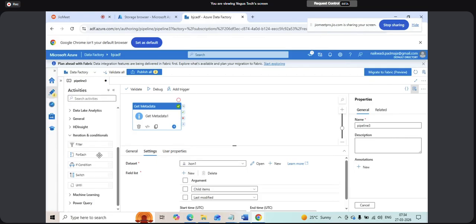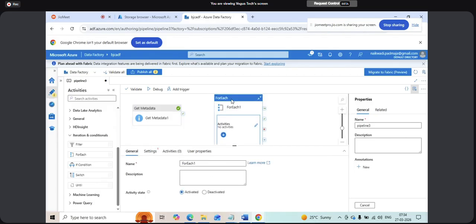See, mostly we'll be using these two, for each and if. Switch and until are different. Switch is nothing but a switch case based on the condition. It will be moving the data. I will explain this in sequence so that you will understand. This is until. Until is also like a for loop, an iterator, but first it will execute and then it will check. Okay. Now let us do this for each first.